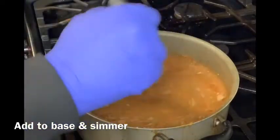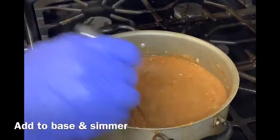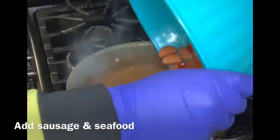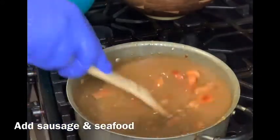The gumbo should be very loose at this point, but you want it to cook a little bit for it to thicken. At this point, the hard part is over. You have just created some gumbo. So now you just want to drop everything in.